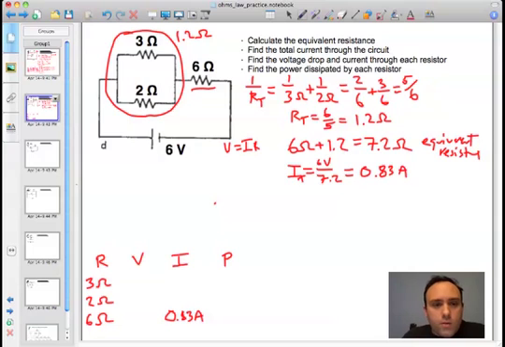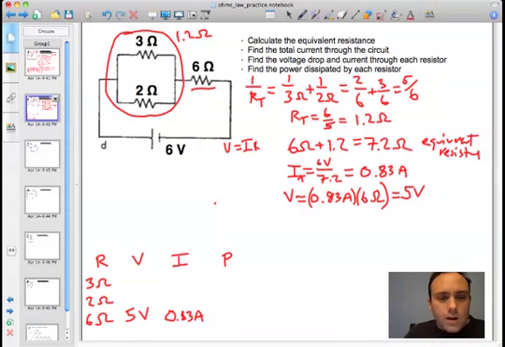If you know the current moving through that resistor, we can find the voltage drop across that resistor by using Ohm's law. So to find the voltage through that resistor, it's simply equal to I, which is the current 0.83, times the resistance, which is 6 ohms. So 0.83 times 6 ohms is equal to 5 volts. So the voltage drop across that one resistor is 5 volts. Now the total voltage here is 6 volts. So if we lose 5 volts through this resistor, that means that we have 1 volt available for this parallel configuration. So we can fill that in right there. So that's 1 volt and 1 volt because they're hooked up in parallel, and that voltage is spread out across those two resistors.